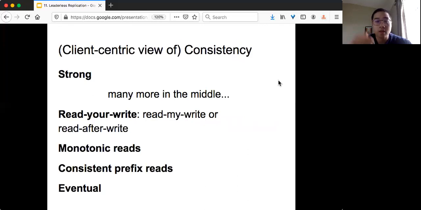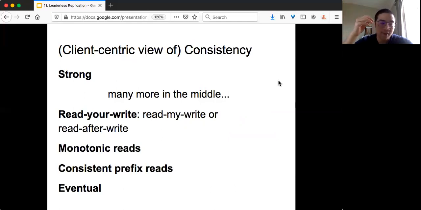Then there are tons of consistency guarantees, and I think the most popular ones are usually the client-centric views. You don't argue about what data items are stored inside the storage, and you don't really care about what the server observes. What you care about is what the client would observe. There are tons of consistency models ranging from the strongest to the weakest, and usually the strongest one is called strong consistency, but it's a kind of catch-all name.